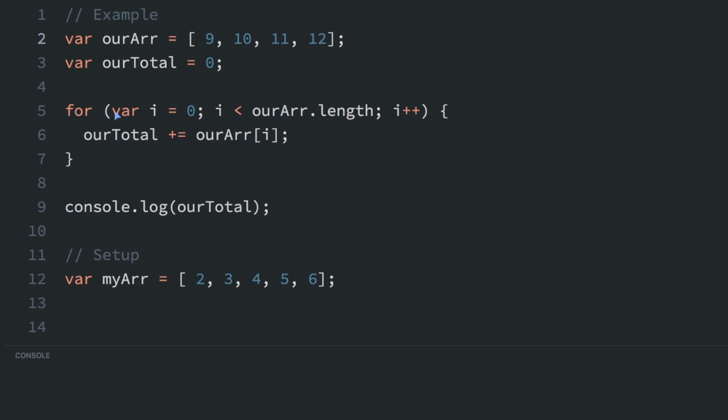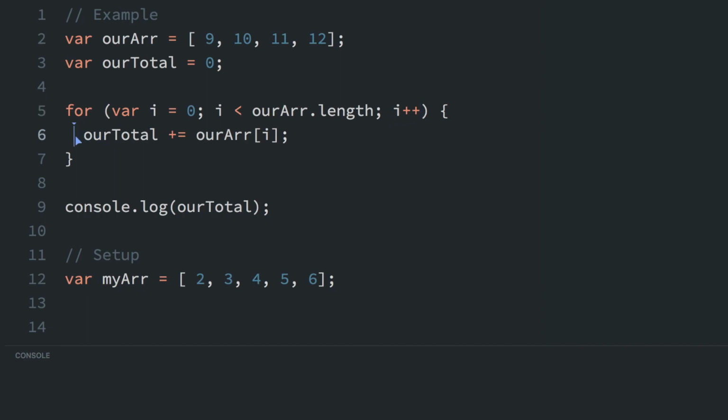So we are going to start at 0, but now instead of going to a specific number of iterations, we are going to the array.length. So the length is 4 here, but if we added elements to this array, that means this loop would just go even longer until we went through every element of that array. And then at the end, we're going to increment i by 1 at the end of each iteration.